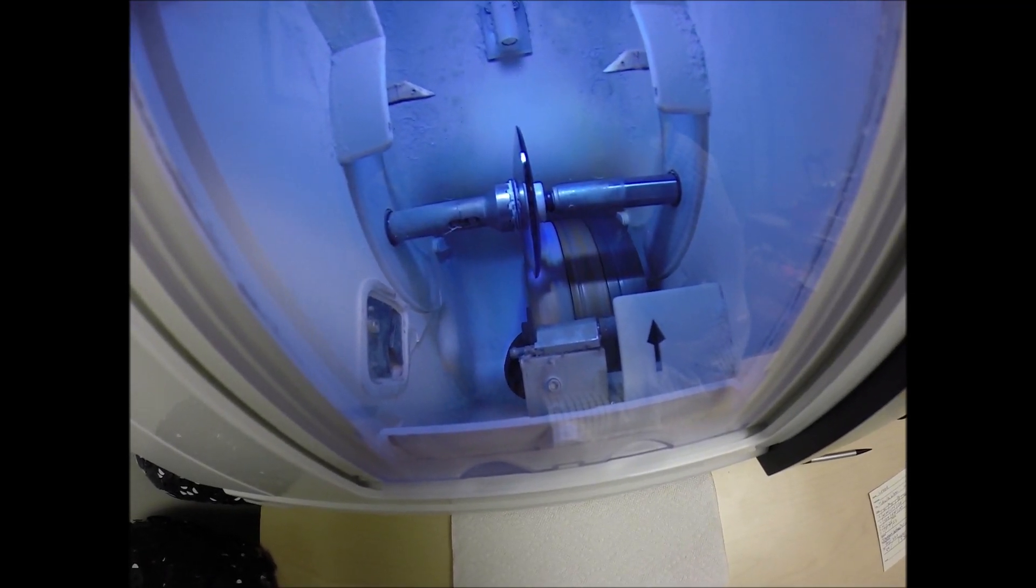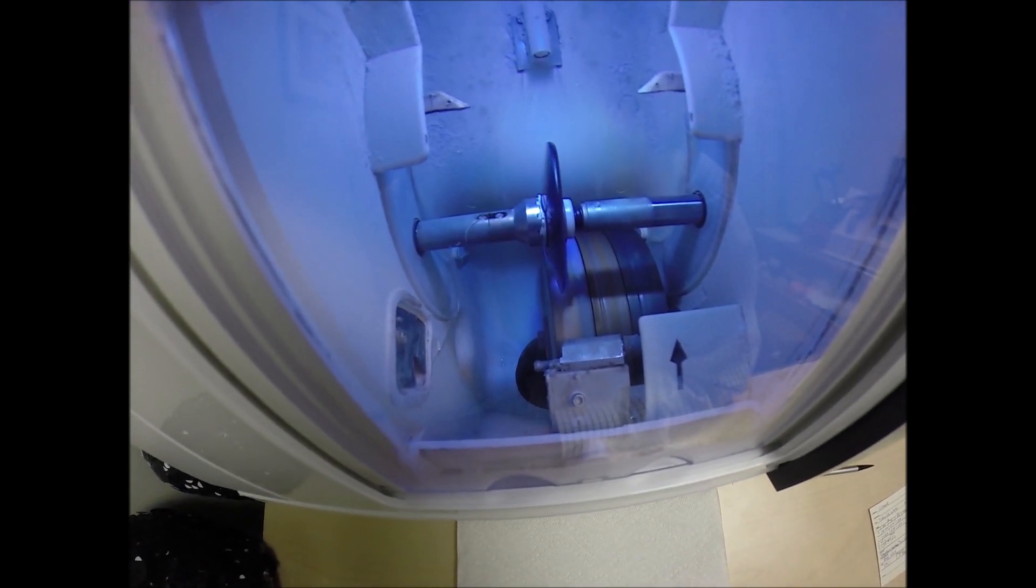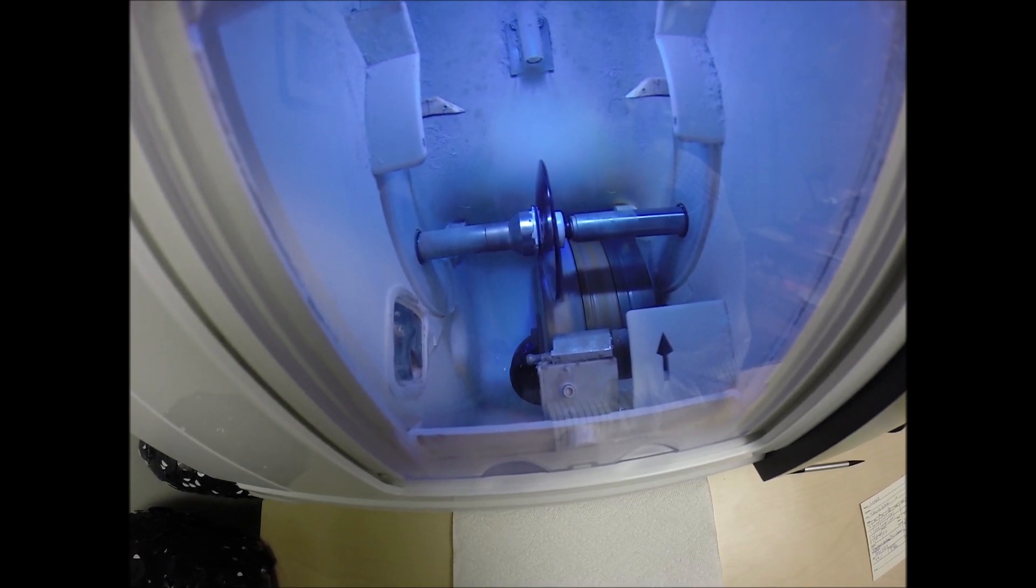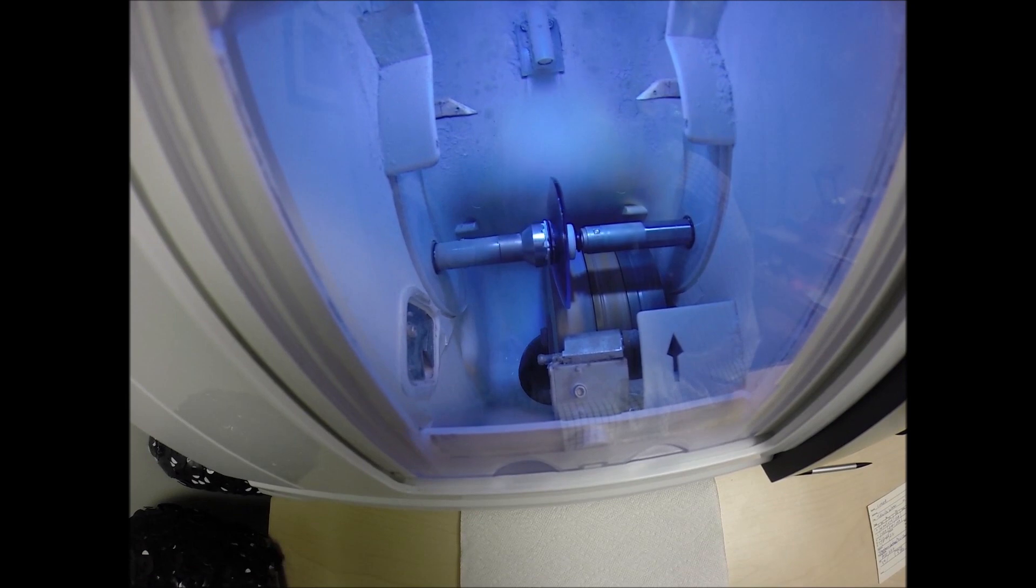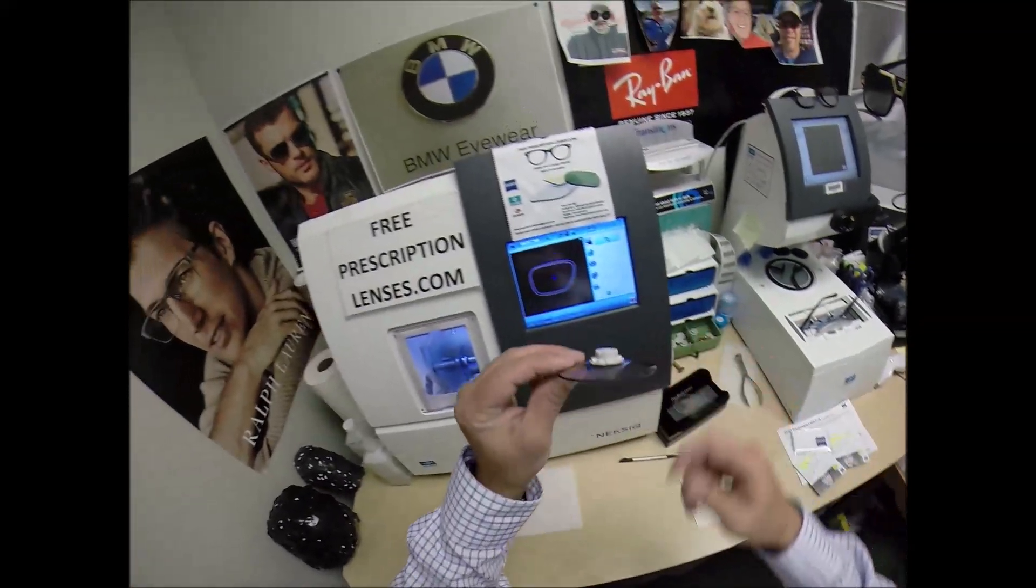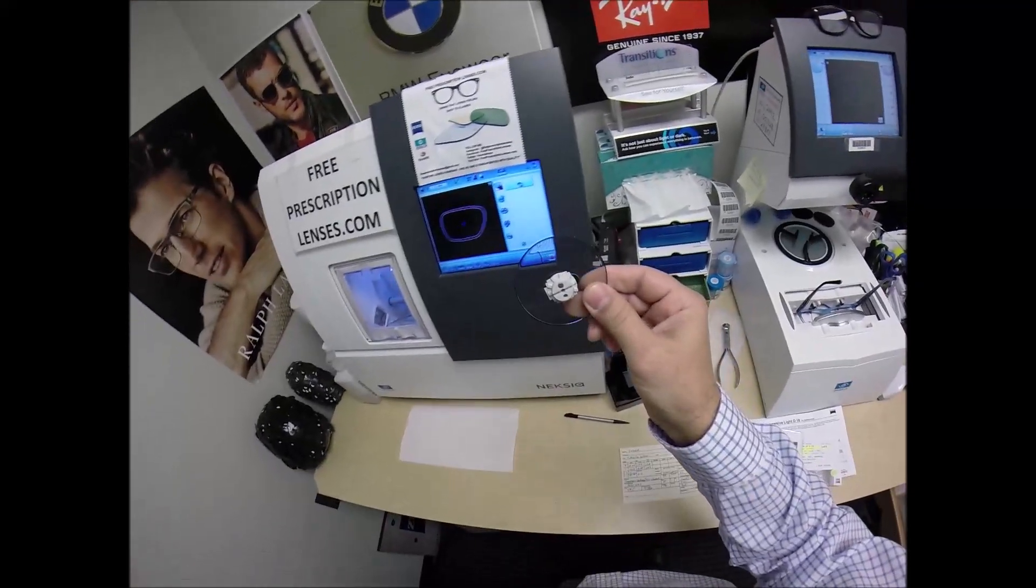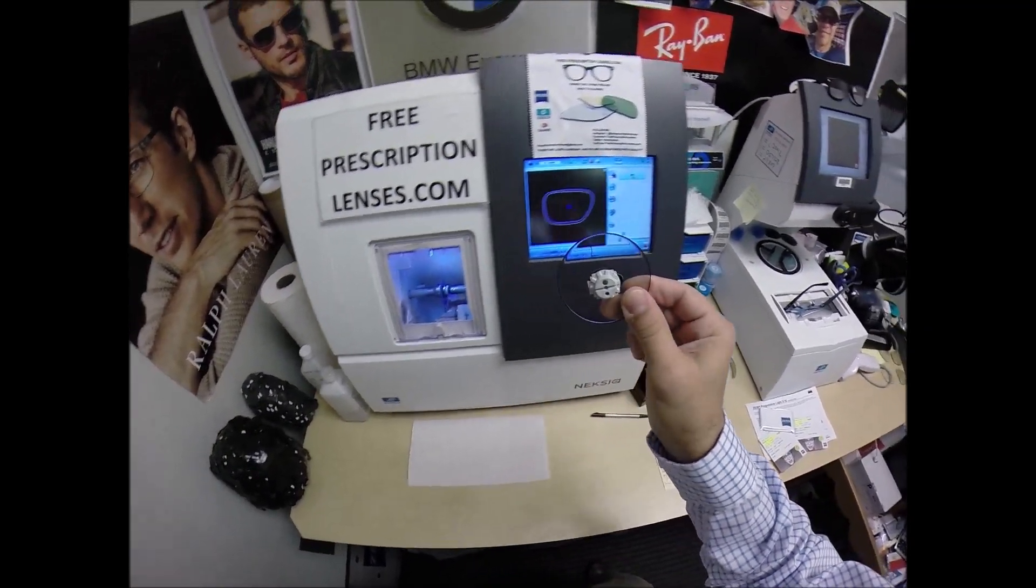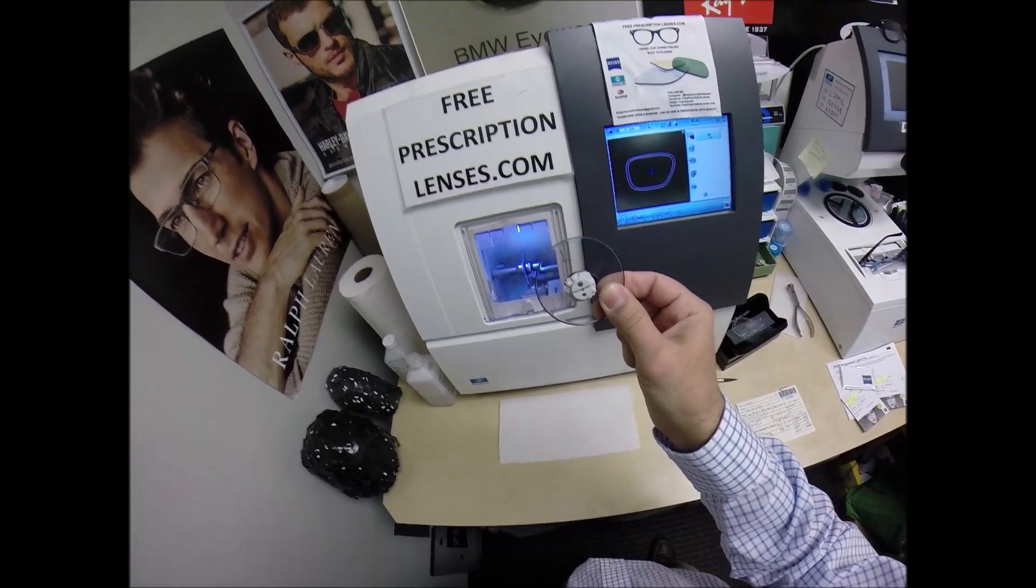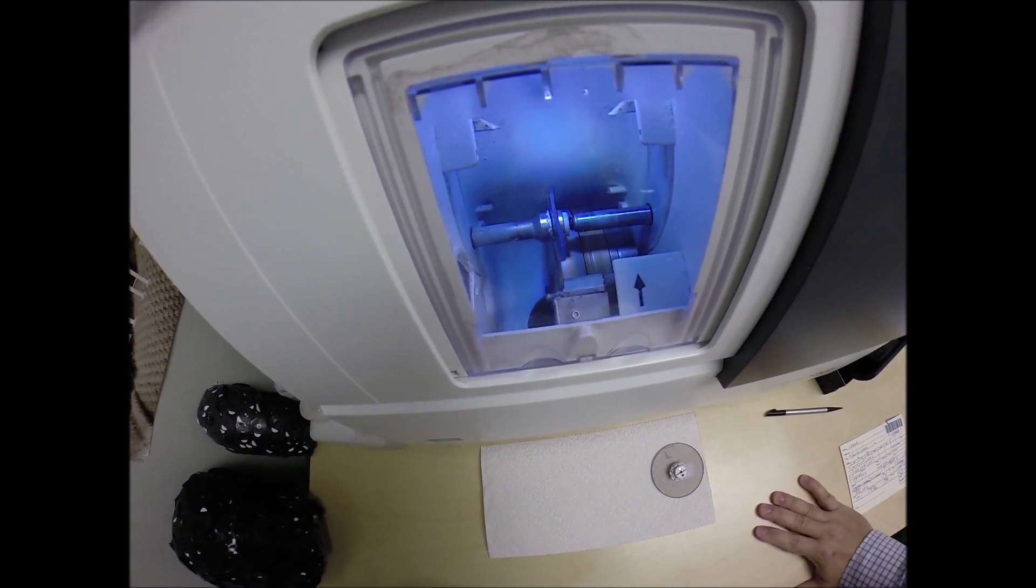The cutting wheel is beginning to spin. Water is spraying in the background. That's there to catch the optical sawdust known as schwarf when it comes off the cutting wheel. Polycarbonate lenses cut dry where plastic, high index plastic and Trivex lenses cut wet meaning that water sprays onto the lens for the duration of the cutting cycle. Now water will spray onto these lenses but only for the last 20 seconds to wash away any optical debris that you see beginning to form. But your lenses are made out of polycarbonate which is 40% thinner and lighter than regular plastic. They're virtually unbreakable. These are high impact ballistics grade lens material, the same lens material that our soldiers wear overseas in combat zones to protect their eyes from shrapnel, from flying debris. It has 100% UVA and UVB protection going all the way up to 400 nanometers.